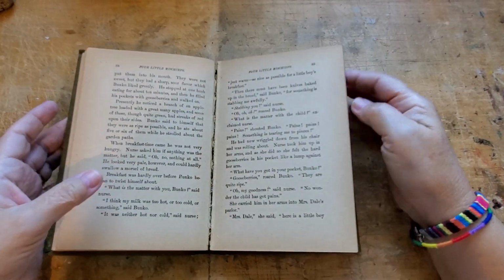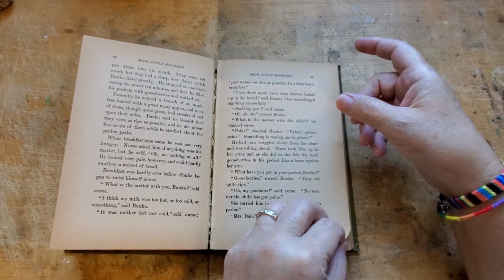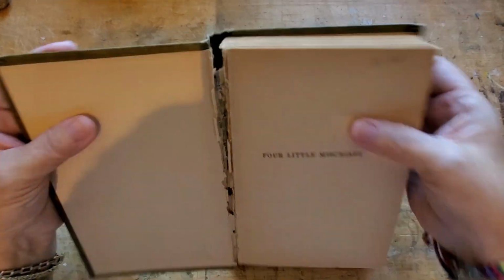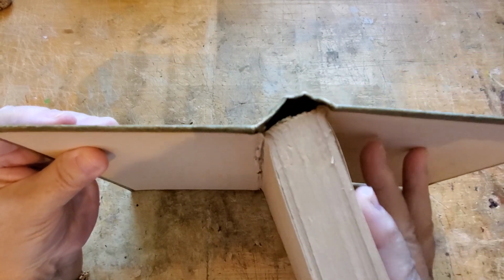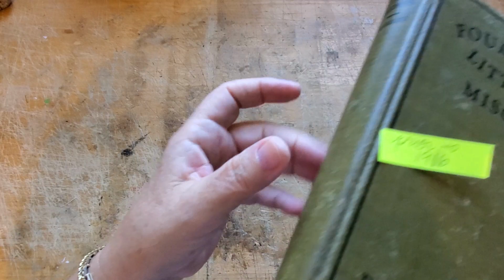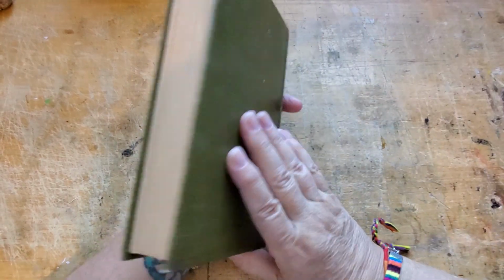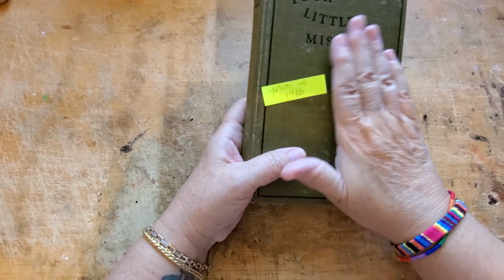And I think it's more, simply because of the condition of these papers. I mean, it's just so cracky. Look at that. It's cracky paper. I don't even think I'm going to need an X-Acto blade to take this text block out of the cover. The cover itself I don't think is too bad, but I am going to reinforce it because I do want this book to have at least another 100 years of good use, so that she can write whatever her heart desires in this book. She can get up to mischief in her book. So that's going to be my next project.